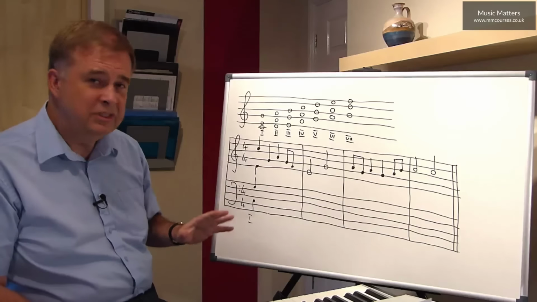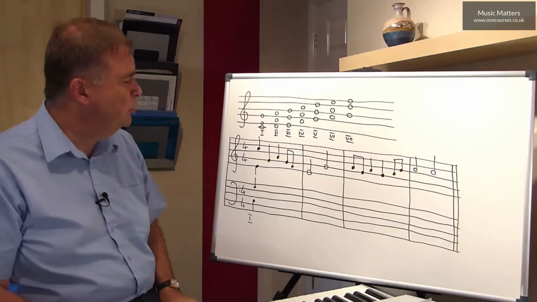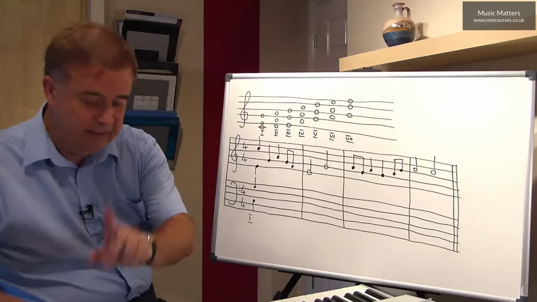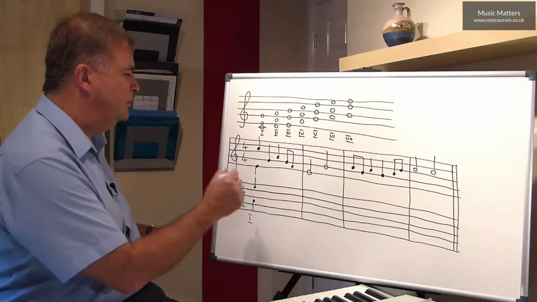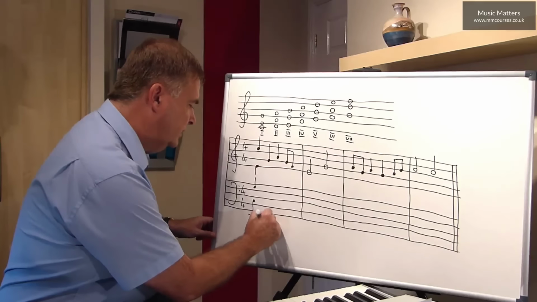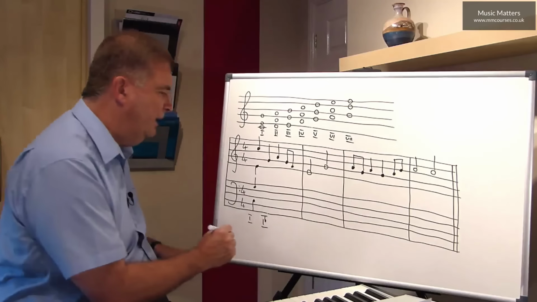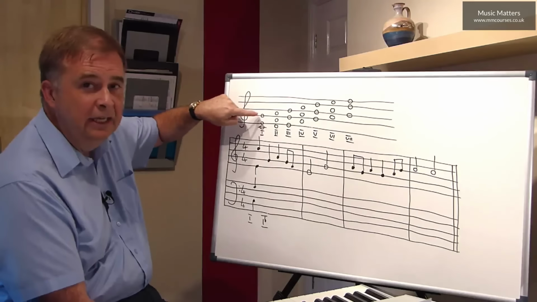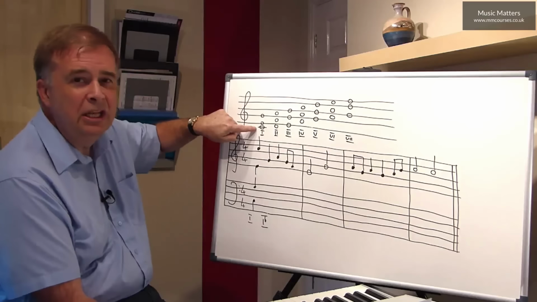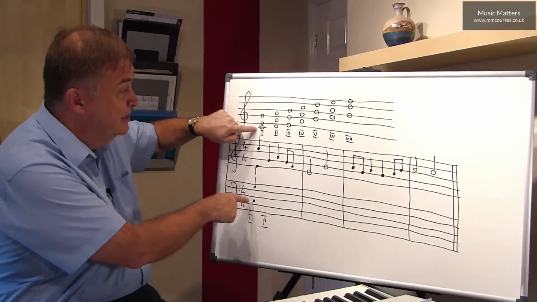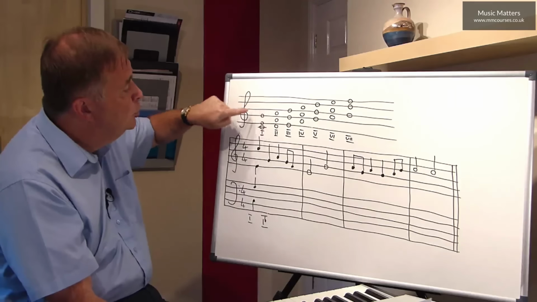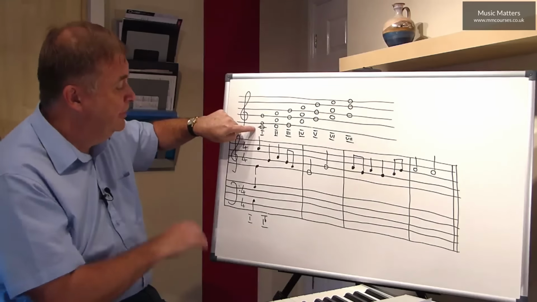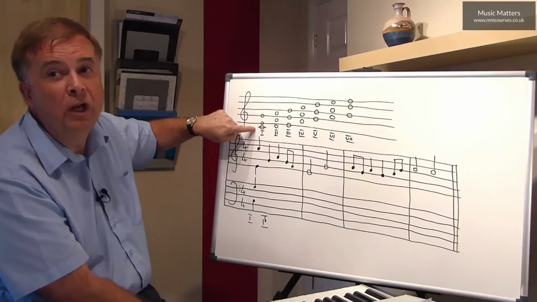Another solution, just to point this out, is that we could use chord 1 again, but we could use it in a different inversion. Now let me explain what I mean by that. Just for argument's sake, we'll do this so we can explore this possibility. I'm going to choose for the second chord, chord 1B. Now what this means is I'm going to use the notes of chord 1, C, E, and G. If C is the lowest sounding note, in other words, it's the note that's in the bass part, then I say I'm using chord 1 in root position. And I call that chord 1A. If I just call it 1, I assume I'm talking about 1A.